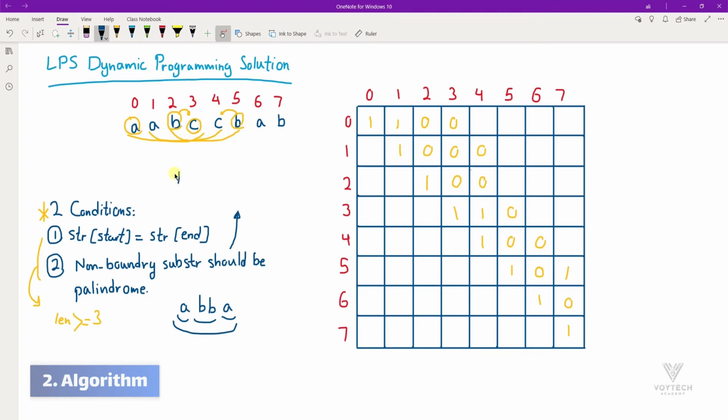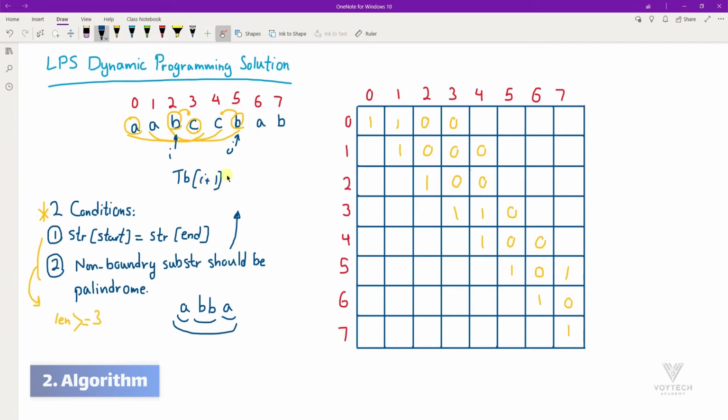Yeah, TB is the array that we have. So this means the non-boundary substring should be palindrome, means that TB[i+1], and I mean this index. So consider, for example, this example, this is i and this is j.